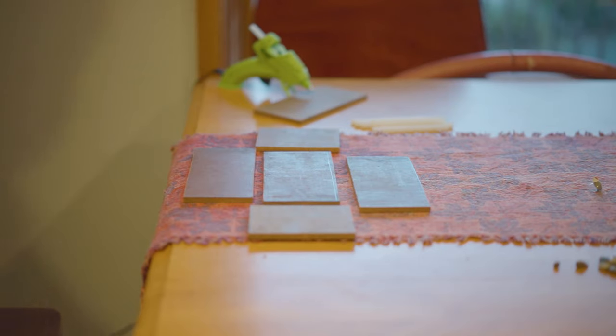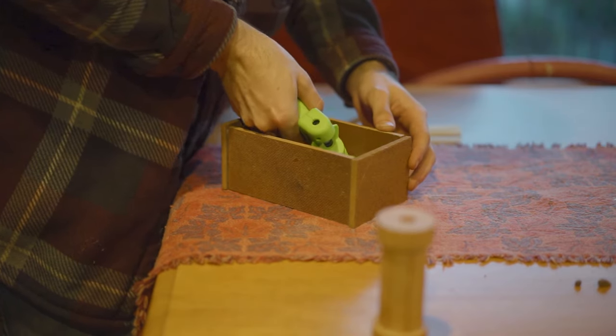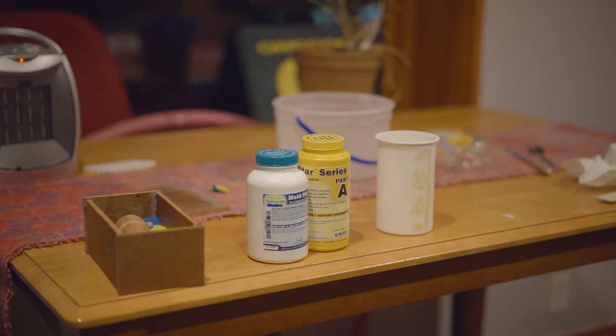I then made a mold for my wooden part that I made on my vertical lathe. It was pretty interesting making this mold. I've never made anything out of silicone before. You want to start off with making the top part of the mold first, and to do that you need to fill clay into the bottom part of your mold. I used some rocks that I found outside to create a little connector point that connects the top half of the mold to the bottom half in the exact same place every time. I got this silicone just on Amazon. You can find it. It'll be the first or second silicone you find on Amazon.